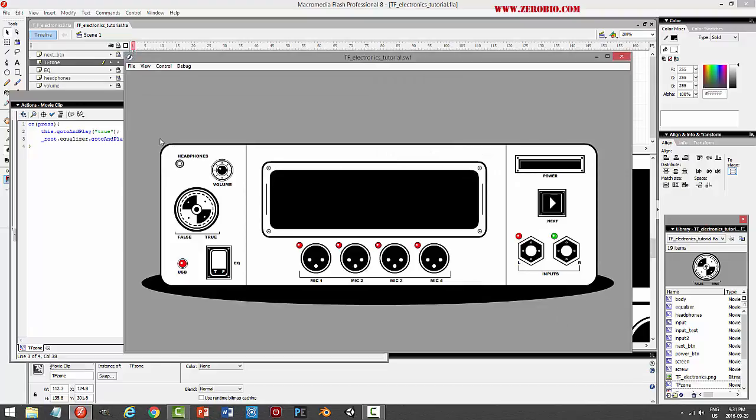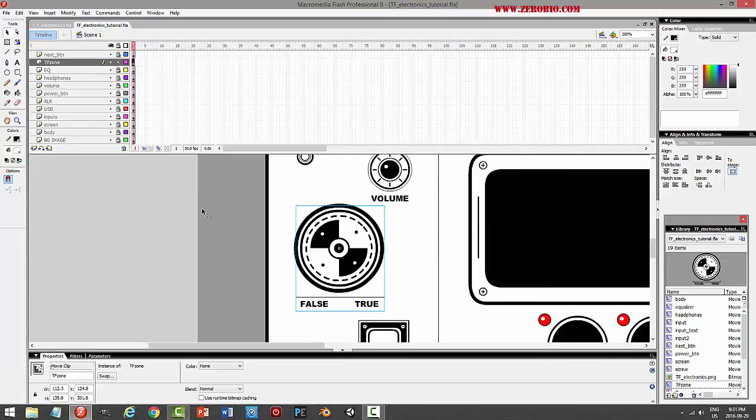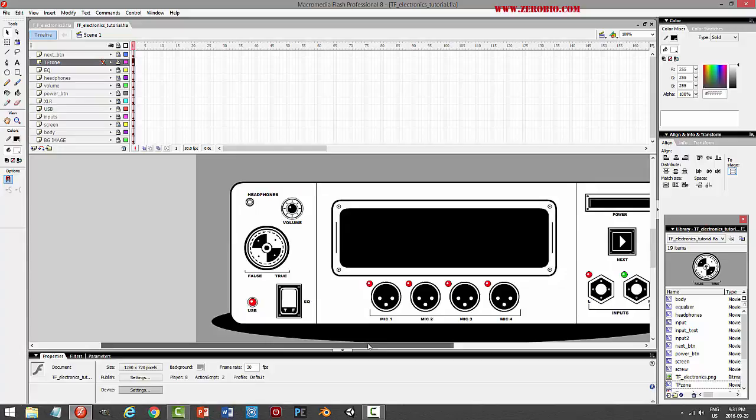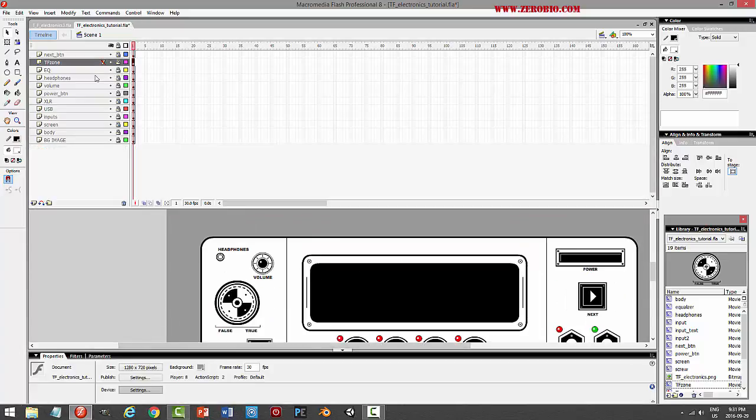Save it, test it. Now let's have a look down here. Well, it works. It may not be timed exactly the same, maybe this could rotate a little bit slower and be equal time, but that's fine. So we have the basics of what we need. And so now we're going to actually start building the quiz. I'm not going to spend too long doing that because this is already quite long.